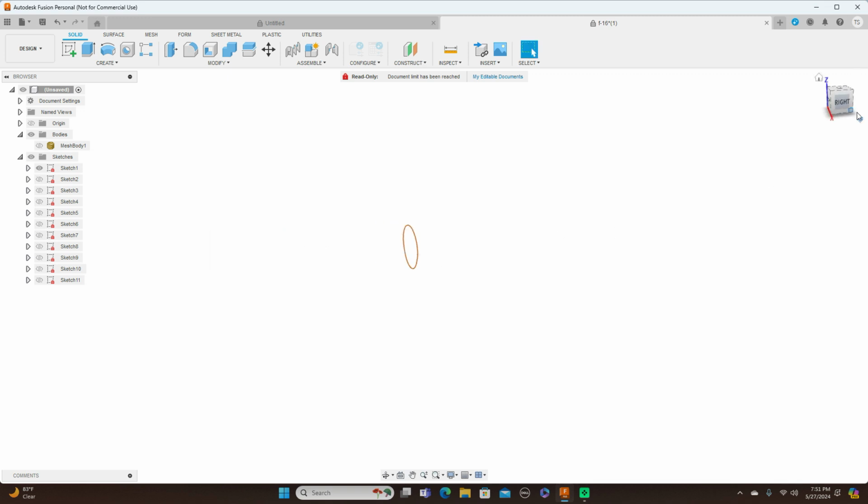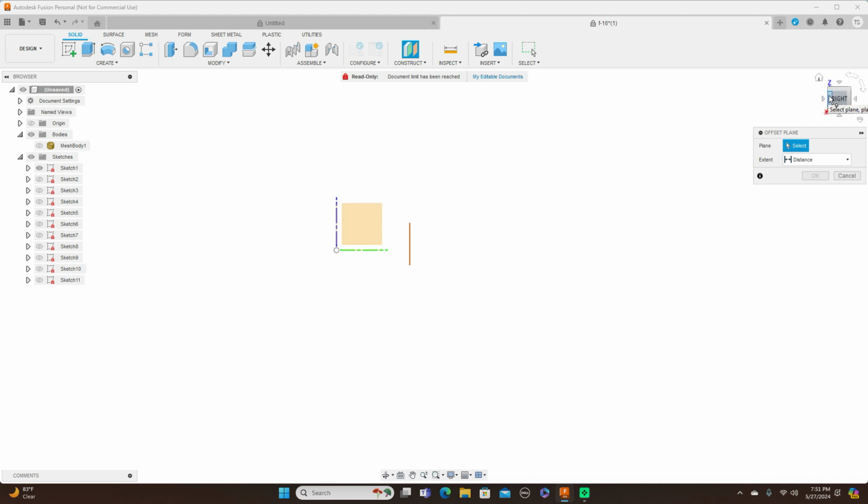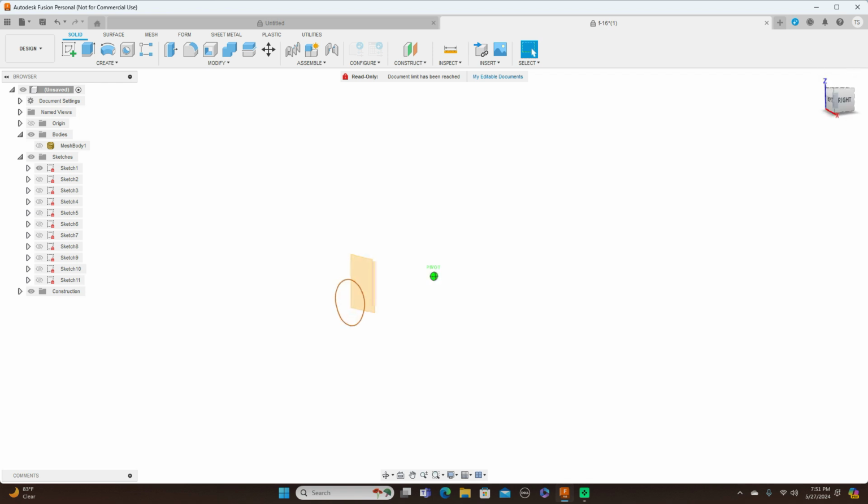Now what I'm going to do here is do an offset plane. And I want to use this front plane here, and move this back right on there and click OK. Now I wanted to create a sketch on this plane, so I click the plane and come up here to create sketch.